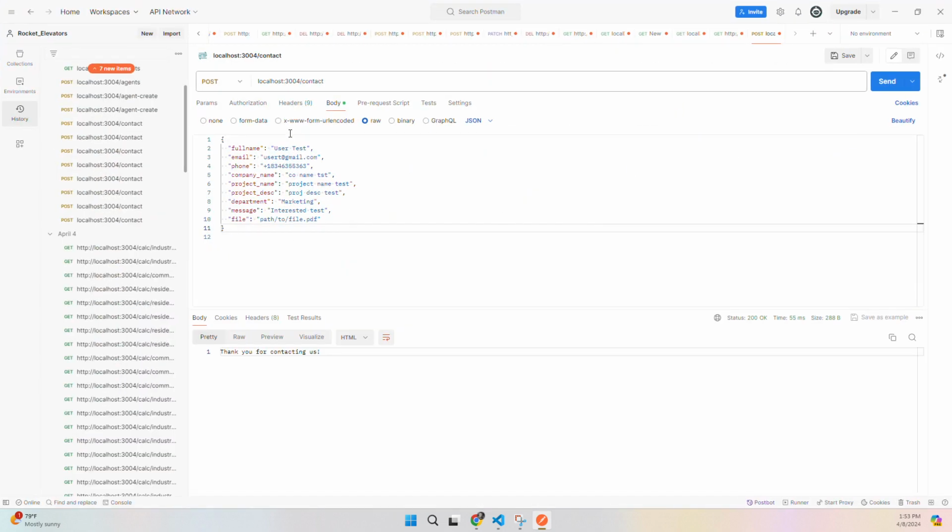To begin with, let us look at the contact endpoint where we will be making a post request to essentially leave a message with the company from the user being on the website on the contact us page. They'll fill out the form with all of this data, all this info, and then it will be sent over to our database and posted, hopefully successfully.